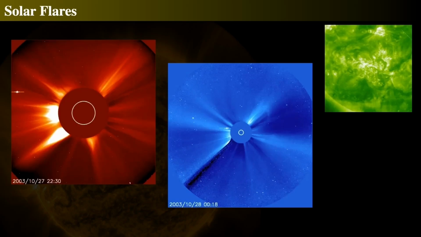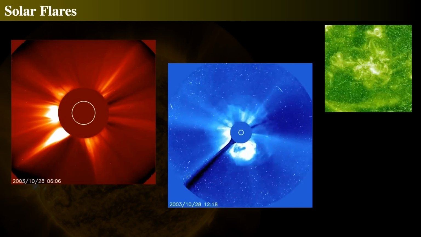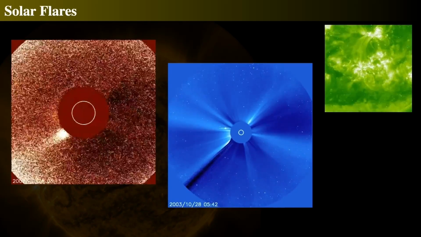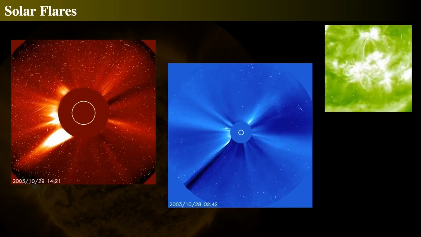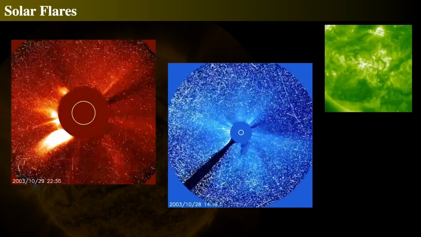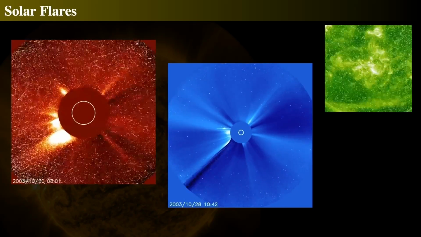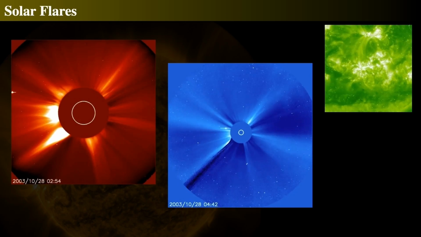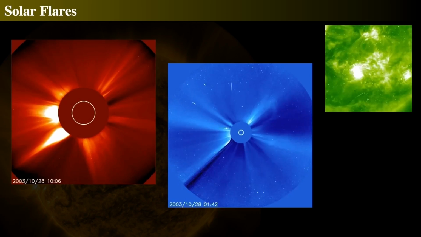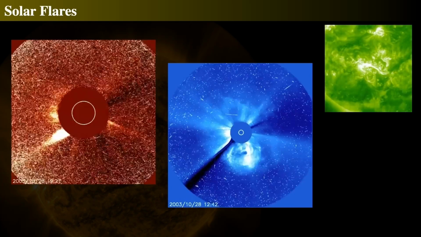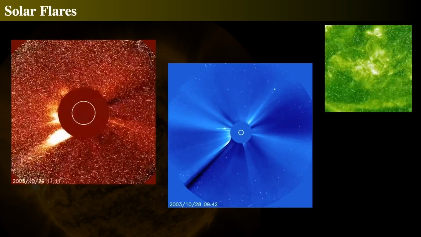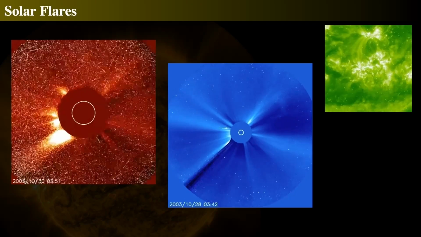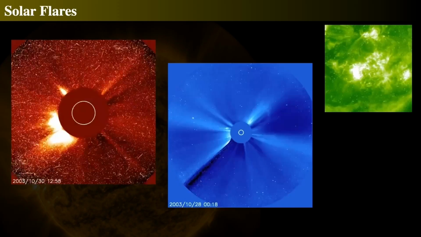And so what happens in a solar flare is the following. We can see in this particular image, these are the satellite images that were taken by the SOHO spacecraft in 2003. The green image in the upper left shows an ultraviolet light image of the sun. It shows the solar flare occurring, and the solar flare is a momentary brightness that occurs over the course of a few minutes.